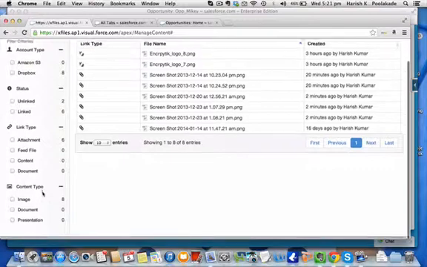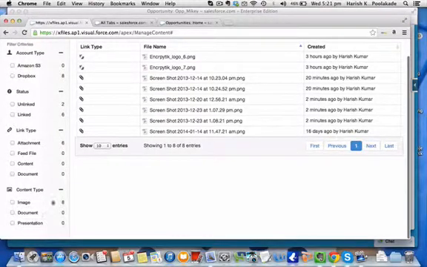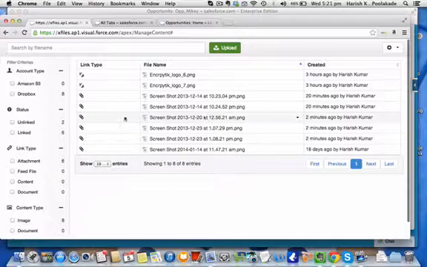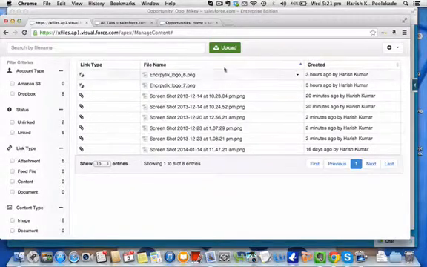You can also sort on the image, document, presentation, the type of content that is there. You have options to go previous, back, next, and move forward and go back. Here you have an option to upload the file, but before we go to upload, I just want to showcase the application settings.